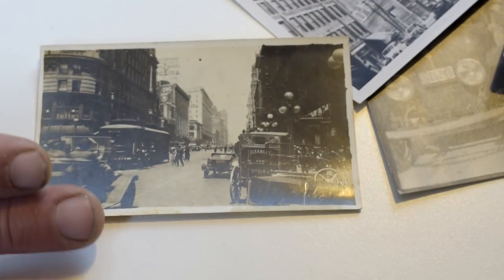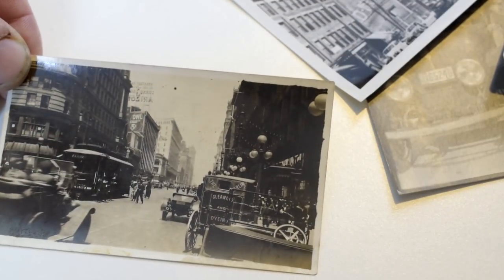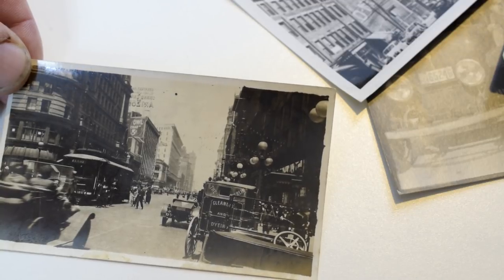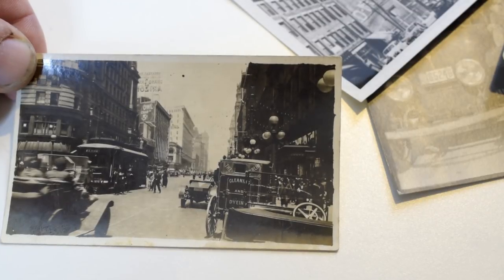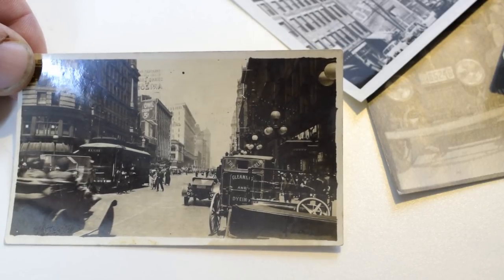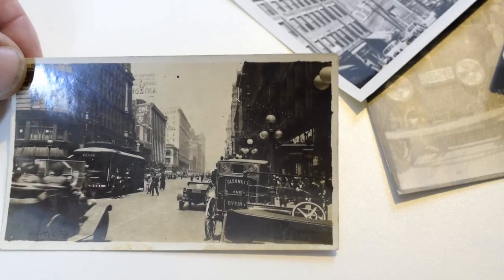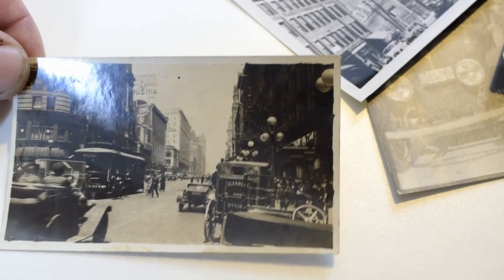This is a killer image here — something I could probably make a postcard out of and sell in the city. I know the building on the left, I know where this is, I've been on this street. Stuff like this is going to sell. This is a circa 1905 to 1910 photo. The copyright is more than assuredly dead on this one. I might get 20 to 30 bucks out of this photo.